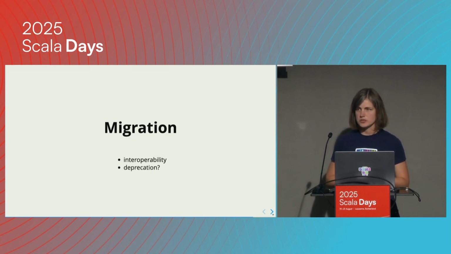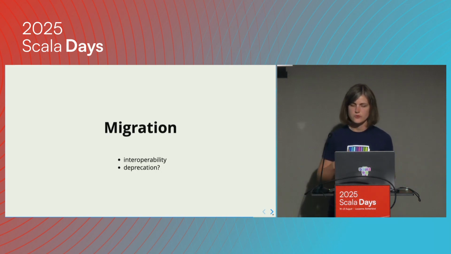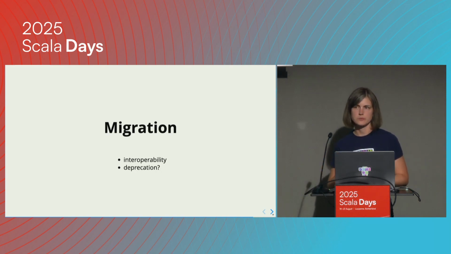But sometime in the future, these will be deprecated. We don't know when. I think Martin, during his keynote, said that from 3.10, some things might disappear, and it might be implicits, but I guess nobody really knows when. So for now, you can still use the implicit keyword in your Scala 3 code, or you can use the given and using and the conversion class and so on. But at some point in the future, the implicit keyword will be gone.